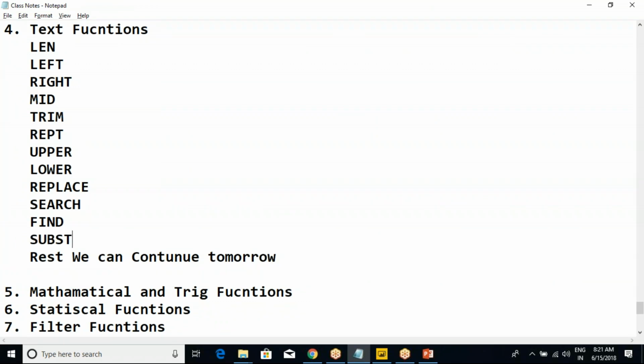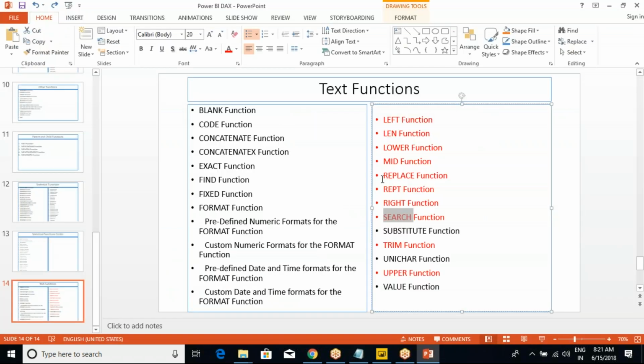There is also substitute. Substitute is very similar. I mean, the name itself indicates substitute.